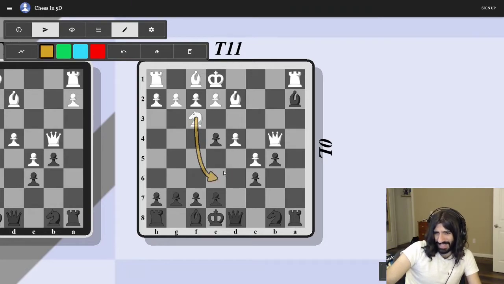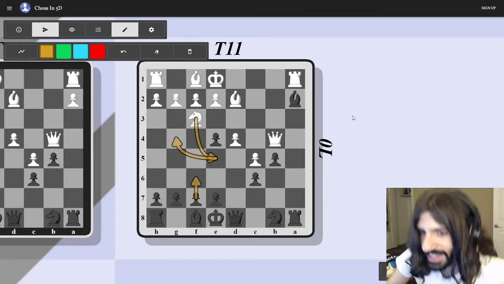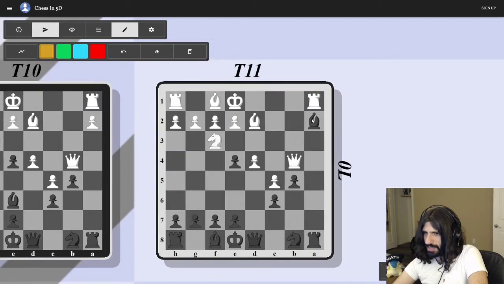No? Can you play f5 here? Then again, I guess in this game mode, you can open up this diagonal, no problem. And then the knight doesn't have anywhere fantastic to go. It gets kicked back to g4 by f6. So I guess it's a little annoying, but is there something I'm missing?